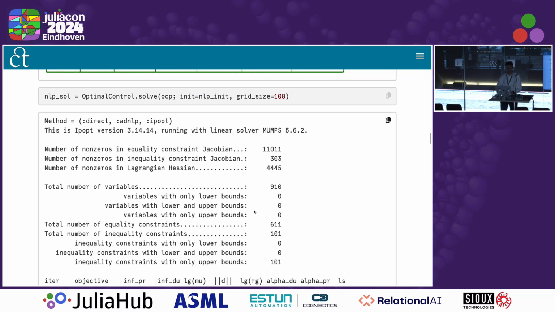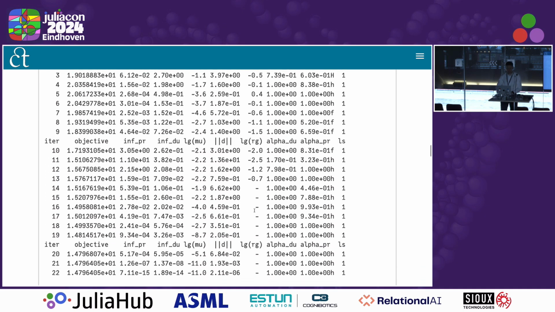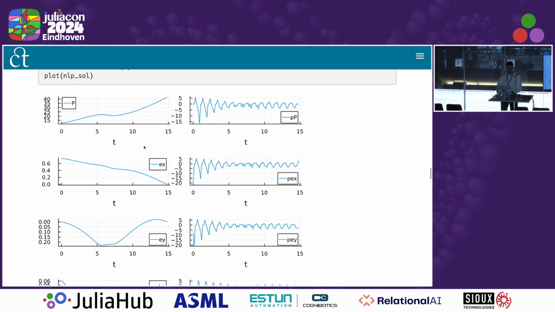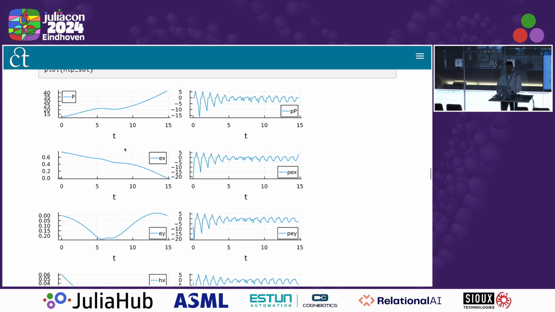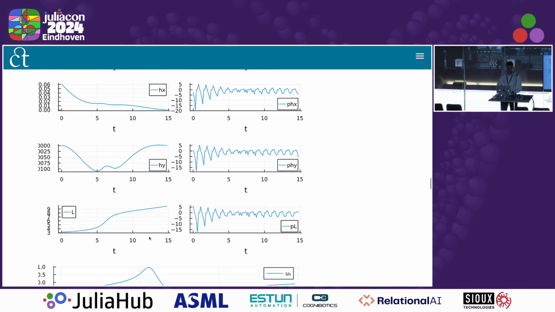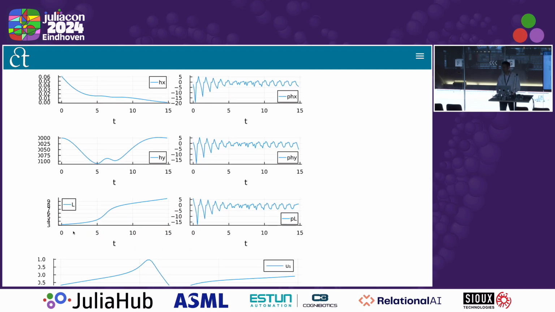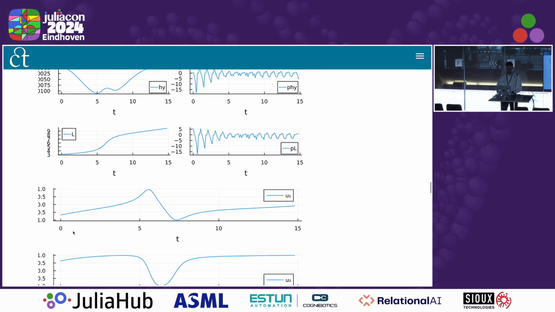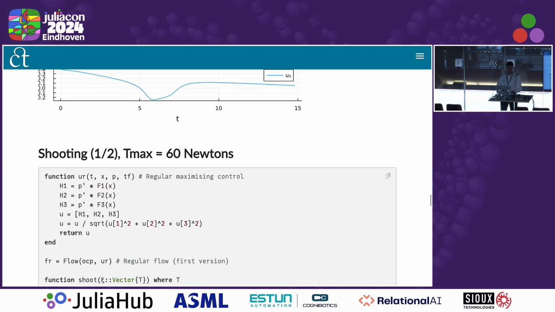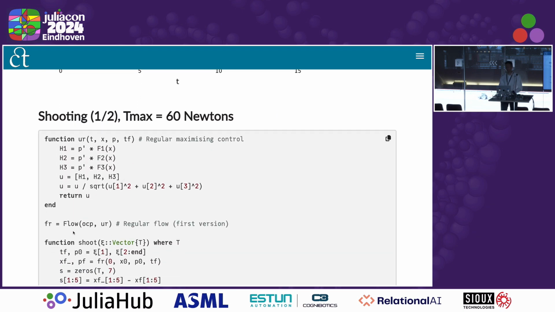Here again, we just use a very raw grid. And here is the convergence in a few seconds, and here is just a view of the semilatus rectum P and so on, the eccentricity vector, the corresponding values for the 3D case, and the longitude. Roughly, we're going from 3 to 9, which is more or less one turn, a 2 pi length in terms of angle. And here is the control for this very simple case. It works, it converges, and once you have done this, of course, you can solve to have something which is nicer, in particular for low thrust, and just use shooting to do this.